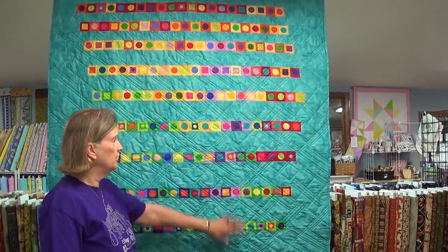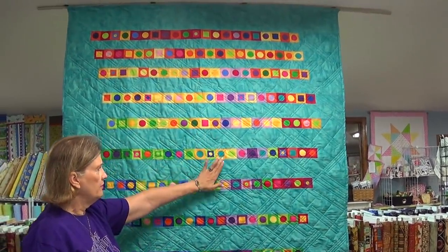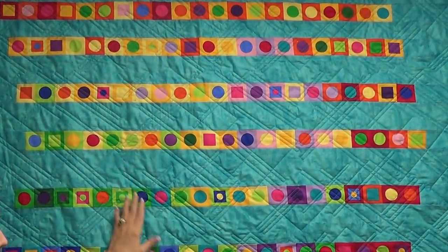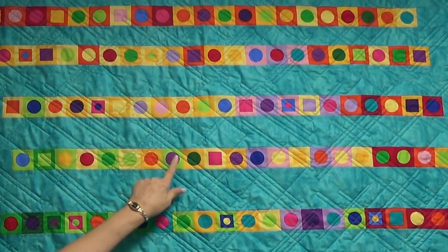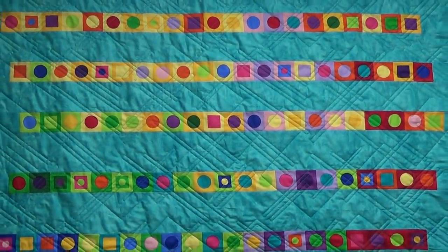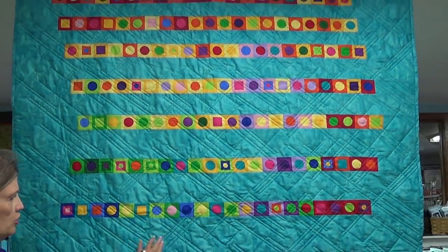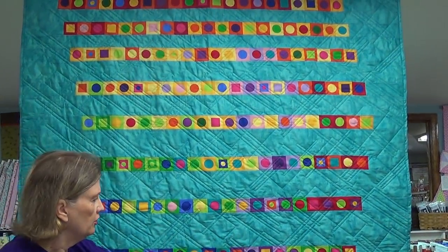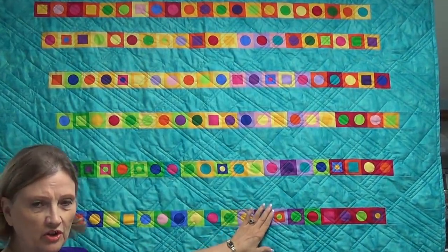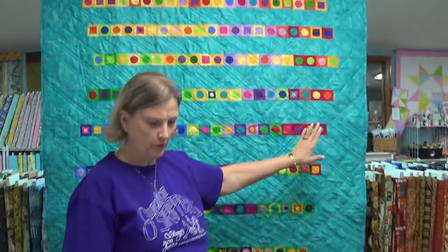Today I have a quilt that we're calling Rainbow because of the beautiful colors that we have in the quilt. Very simple, a nice modern looking quilt. This was made with a panel, which I'll show you in a second. We have our background, and notice the quilting. The staff did a gorgeous job of quilting it, keeping that very modern look that we're looking for.